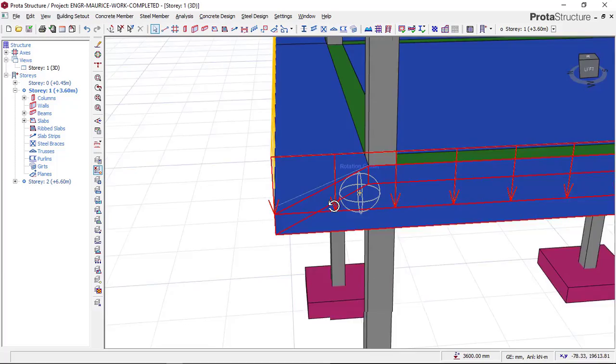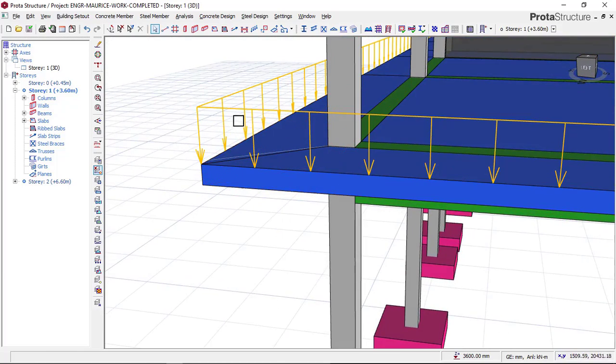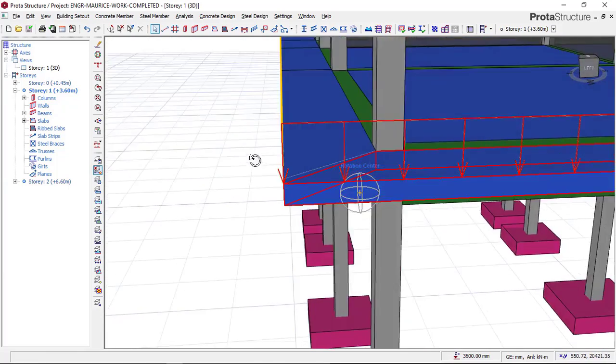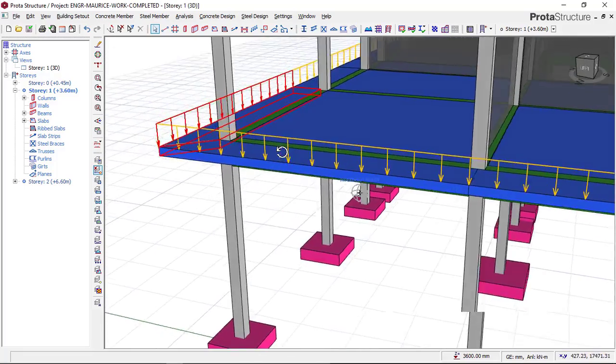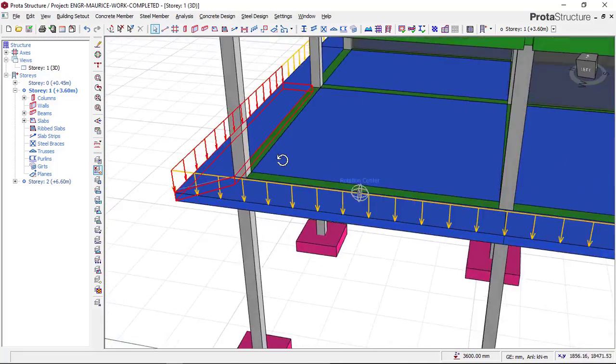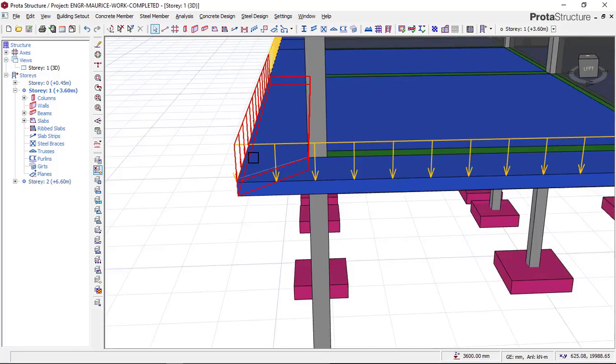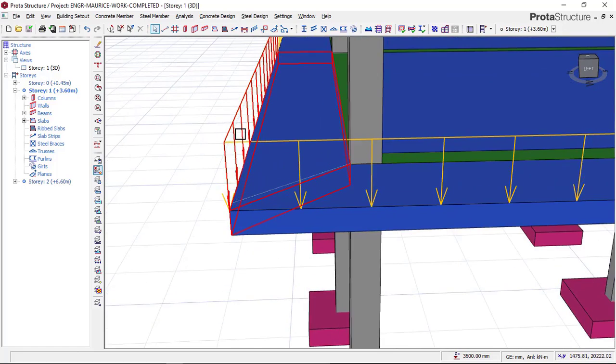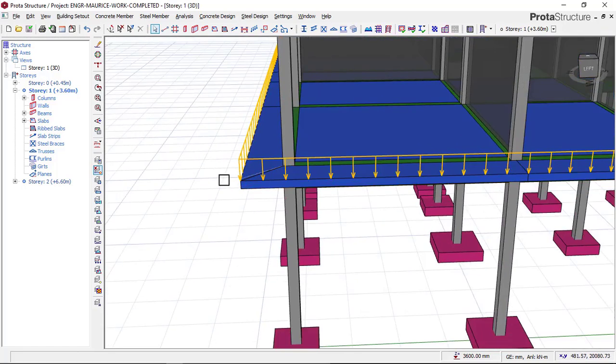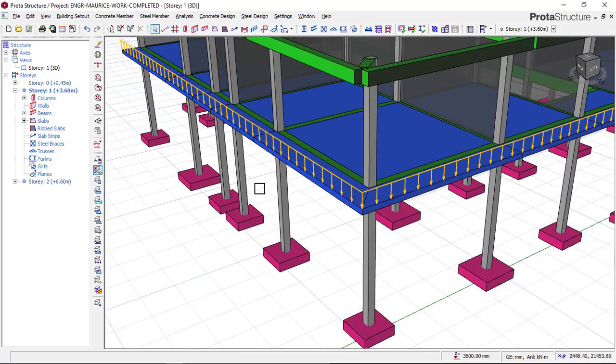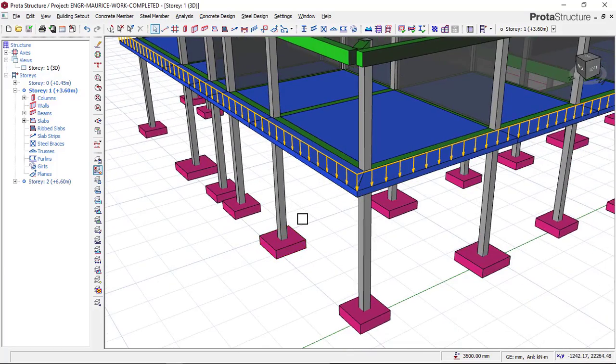Also, if you want to learn how to input your cantilever loads, I'll say you should also check our previous video. We have done a lot of videos on how to insert a cantilever slab and also input a cantilever load on the slab. Okay, so let's get started on our goal for today, which is to design the pad foundation.